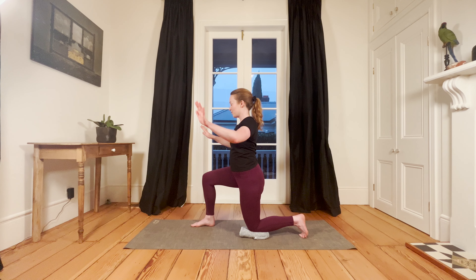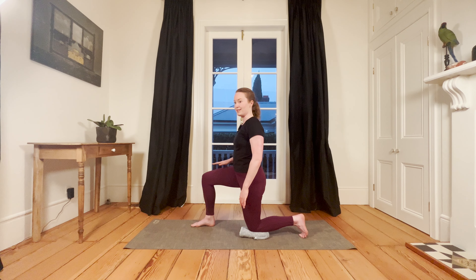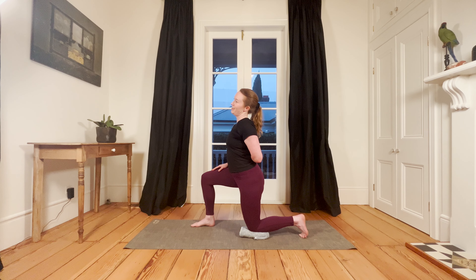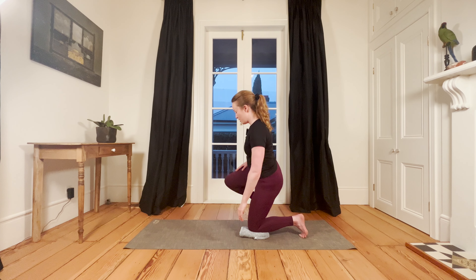Release the hands and rest your right hand on your right leg. Take your left hand out to the side, turn it so the thumb faces down, and bring that left hand behind your back. Take hold of your right arm and pull that right shoulder gently down towards the floor. Let your left ear tip over to your left shoulder, getting a stretch in the right side of the neck. You can look up slightly or look down slightly to change where you feel the stretch.